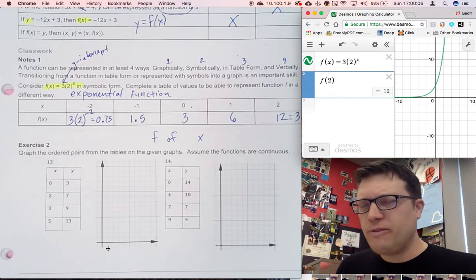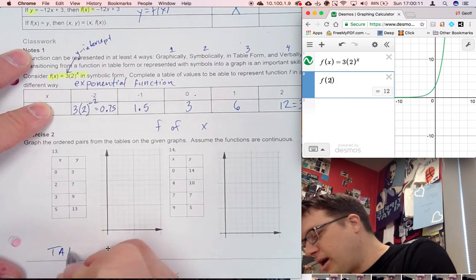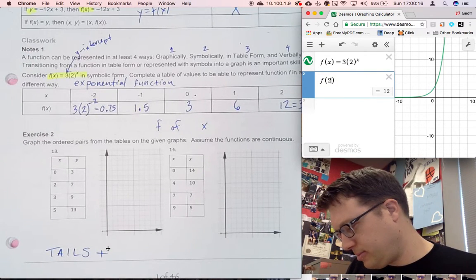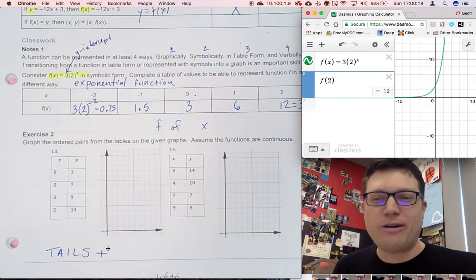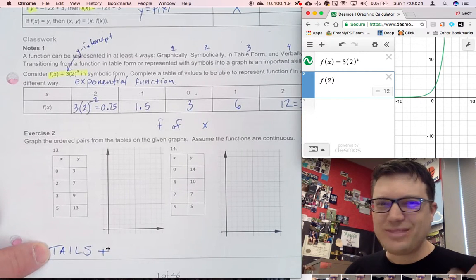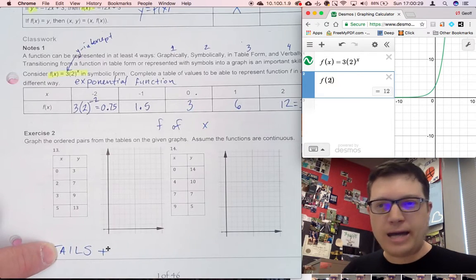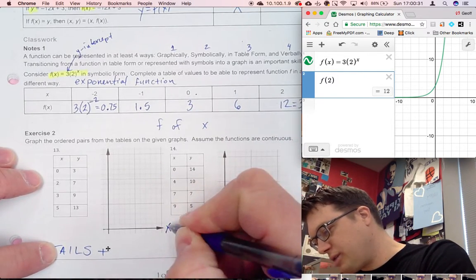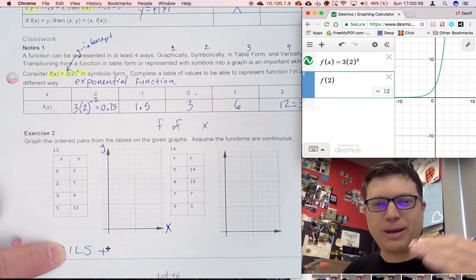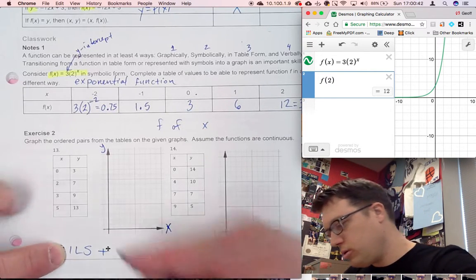We don't really use all of these letters, but I really like to use the letters TAILS plus, to remind you to do 6 things when you graph a table or an equation, or you have a workspace that you're supposed to do. T for title: there's no context to this problem, so the T doesn't matter. But the A, we should label the axes as X, good job, Jeff, and Y. We should label or choose an interval that we're going to space, kind of count boxes, or know that every box represents a 1 or a 2.